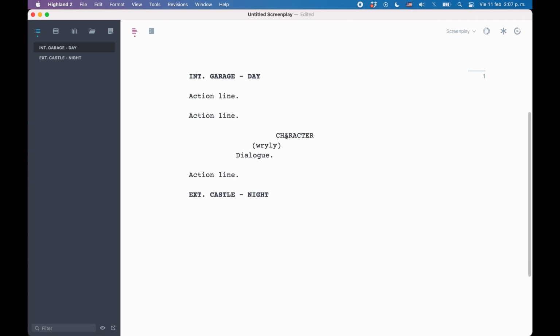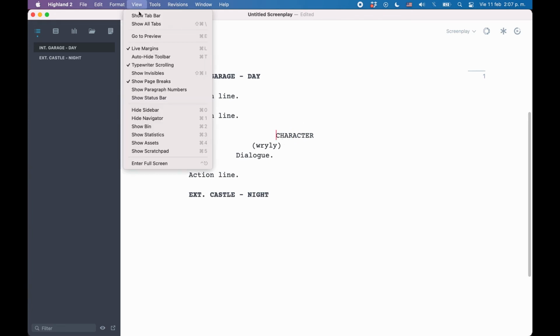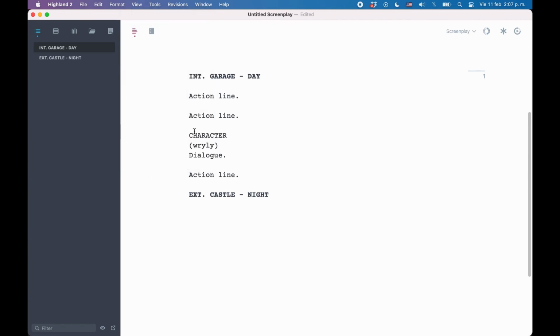Characters. Every line that is written in all uppercase and that has an empty line before it and no empty line after it is considered a character element. Although you can theoretically indent character elements with tabs or spaces, it is not necessary for Fountain to interpret it correctly. Be aware that character names must include at least one alphabetical letter. That means a character name cannot consist only of numbers. If you need to force character name recognition, for example, if your character name must include lowercase letters, you can put the @ sign at the beginning of the line.